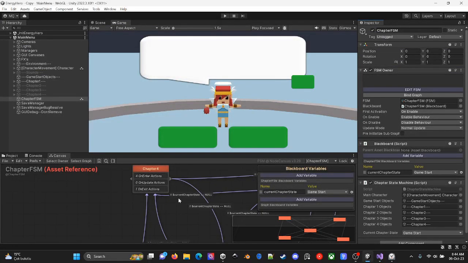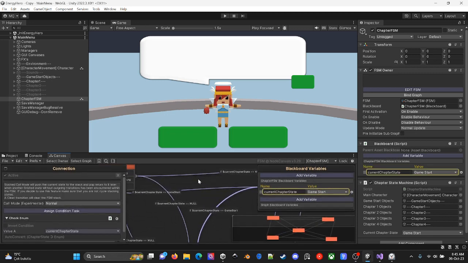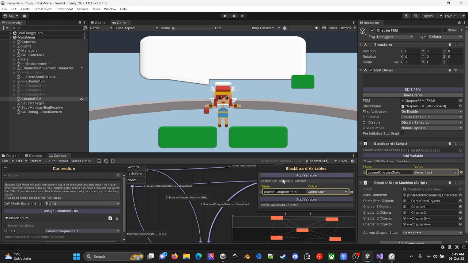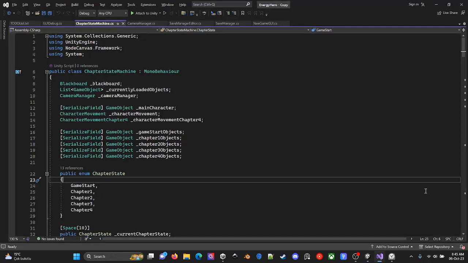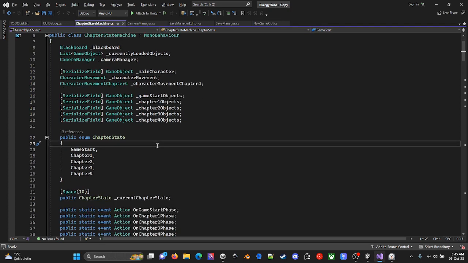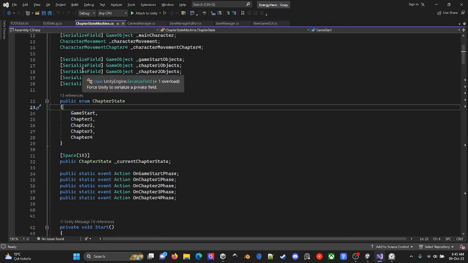I managed to rewrite this chapter FSM, but in order to keep it consistent I also wanted to make the changes for the other two finite state machines, which depend on these events. One of them is this new game GUI, and the other one is the character finite state machine.